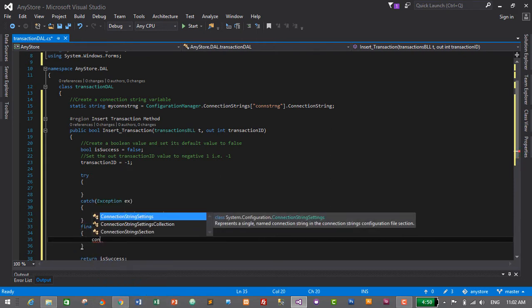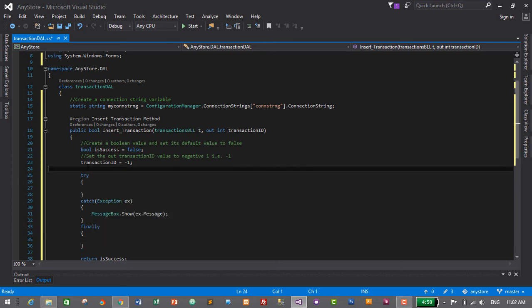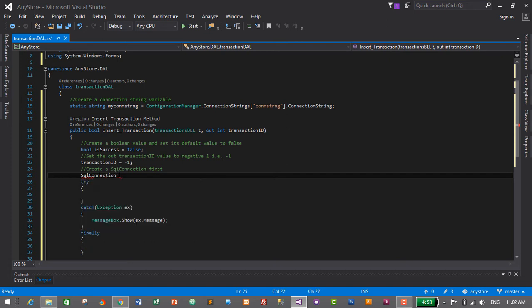We haven't created a SQL connection yet. So after transactionID, we need to create a SQL connection first. So SqlConnection conn is equals to new SqlConnection, and we will be using myconnstring, which we created earlier.